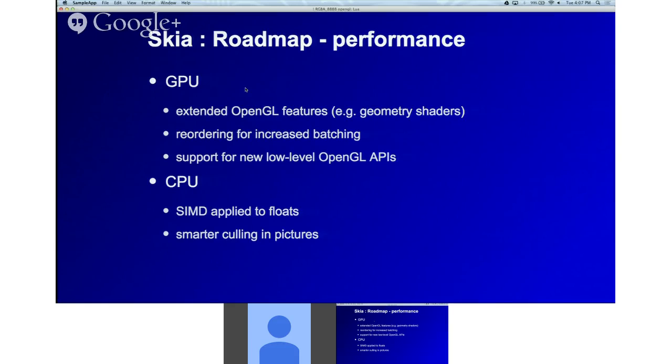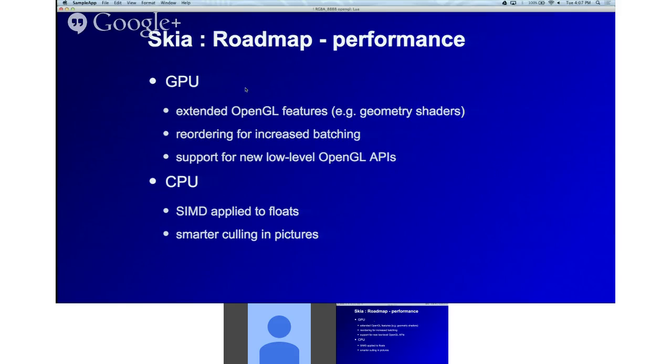But they have some interesting things in common, which are a different way to think about managing state if you're a smart client. And Ganesh, our GPU backend, is looking at ways to refactor its code so that we can be efficient clients of regular GL, but also an optimal client if there's this other low-level variant where Ganesh does more state management, but perhaps gets a speed win out of this. So this is an ongoing effort in the roadmap.